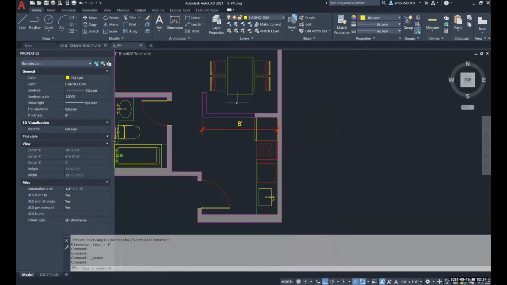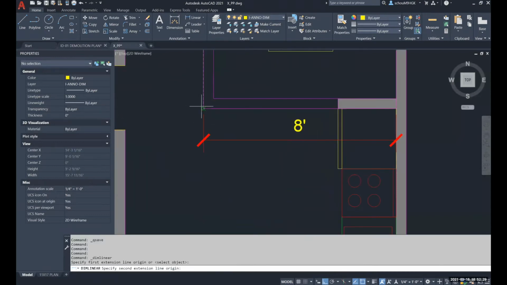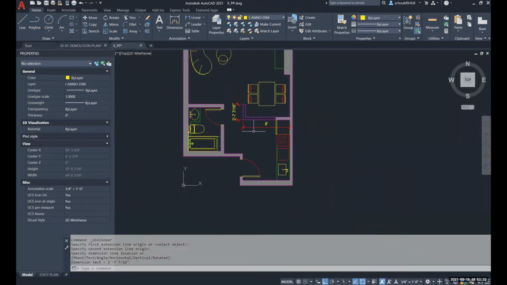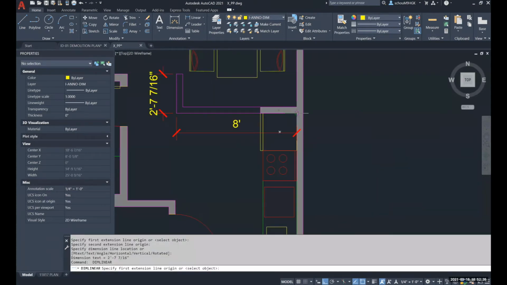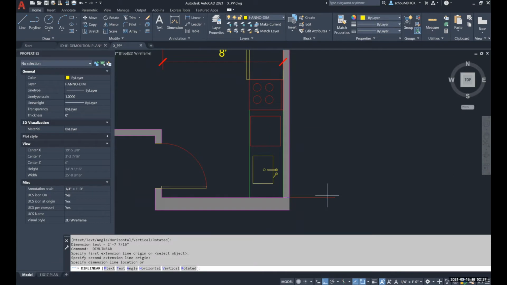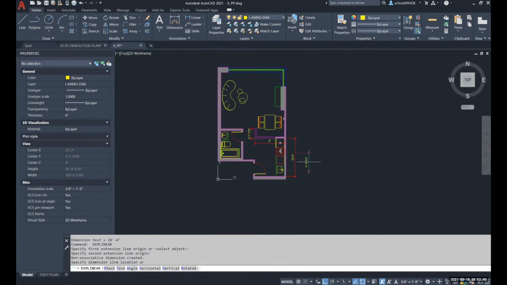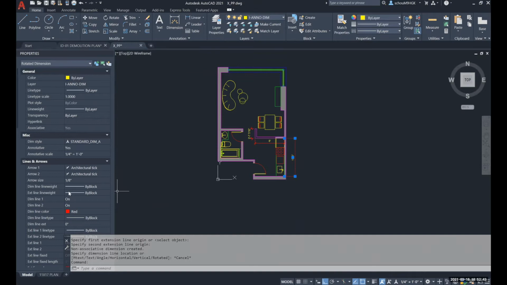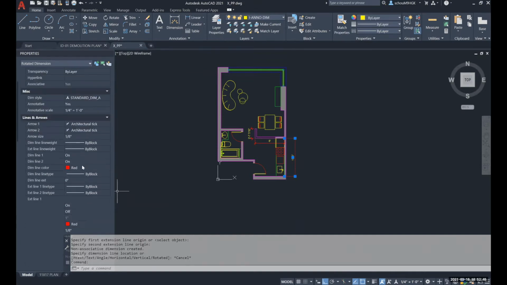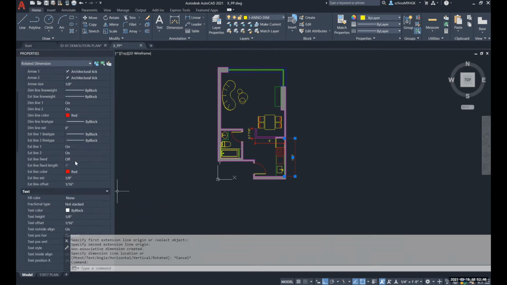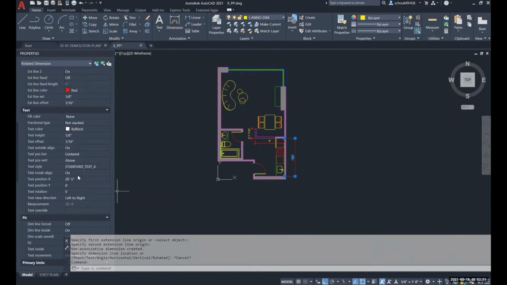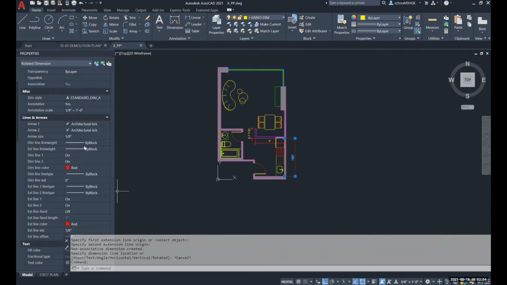And we can do another one, linear dimension. And as soon as we set up all of this, if you select it and see the properties over here, it will say the dimension style is annotative, and annotative scale is 1/4 inch.